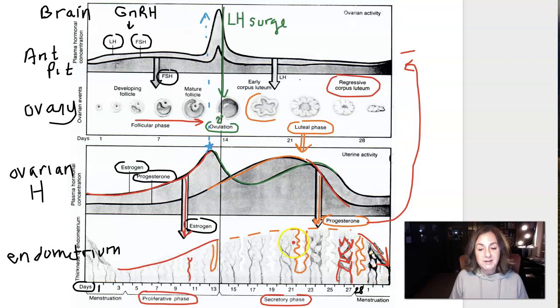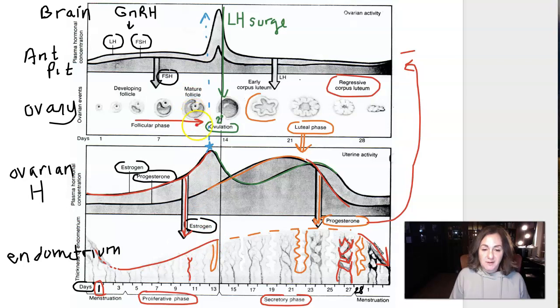And so by definition, the first day of menstrual flow is day 1 of the cycle. So what they're showing us at the end of the cycle, of course, would be the start of the next cycle. So day 1 is menstrual flow. And at this point in time, because the corpus luteum has died, there's no more inhibition on LH and FSH. So what happens is LH and FSH come back in higher amounts. FSH is going to cause maturation of a follicle. That growing follicle is going to secrete higher and higher levels of estrogen, which is going to cause regrowth of the endometrium.